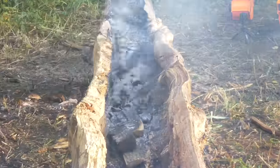All right, so I roughly went through and hewed this log on the two sides to get it somewhat flat. I wanted to do that mostly to reveal what was on the inside and see what I wanted to use. It's got a fair amount of rot to it, actually. That's kind of a risky take when you just grab a dead tree from the woods, which has made it a little bit easier to do the hewing.